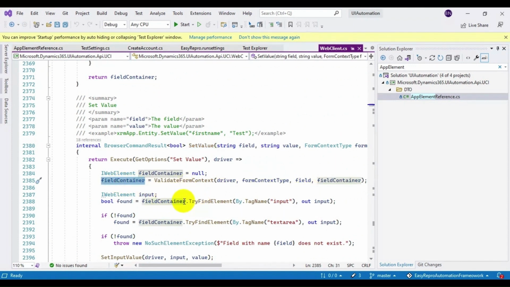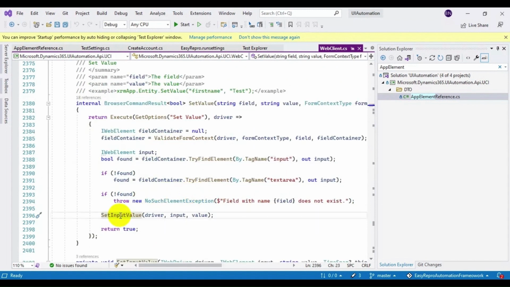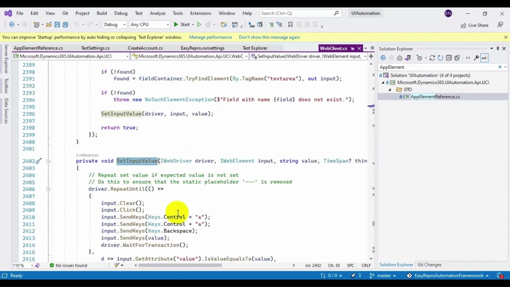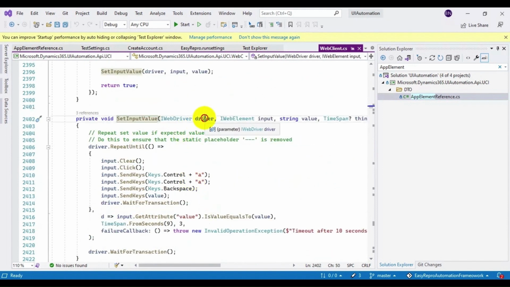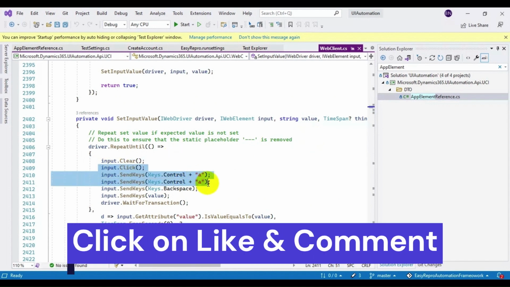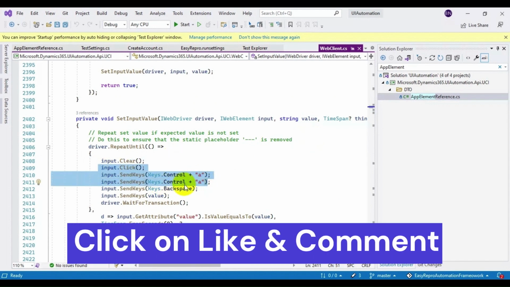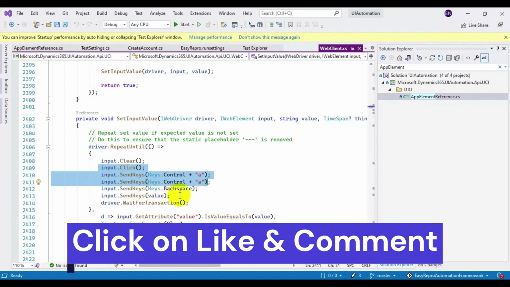Again here we are trying to identify whether this has an input tag. If yes, then only it will come here, and if this particular web element has the input tag, it will simply execute the set input value method, where you are passing the driver object and input as an element and the value you want to enter. Then it clears whatever text is there, clicks on it, and presses some keys, Control A and then Backspace, then finally it will enter the value.